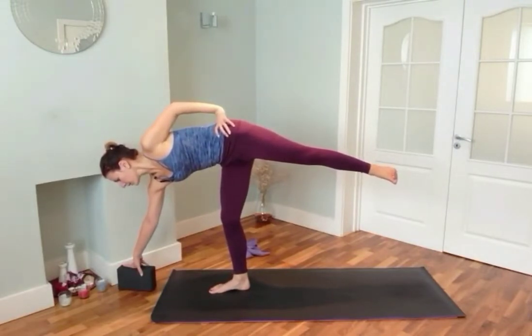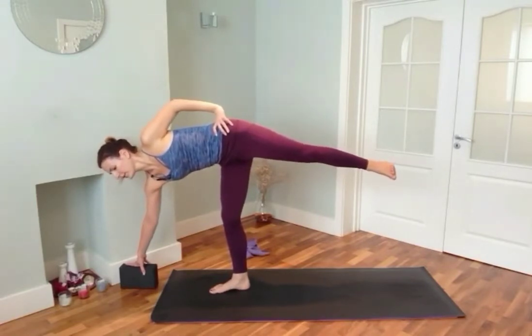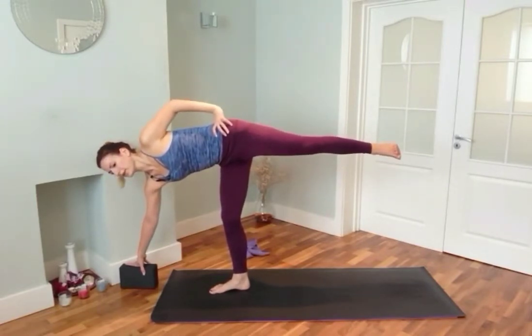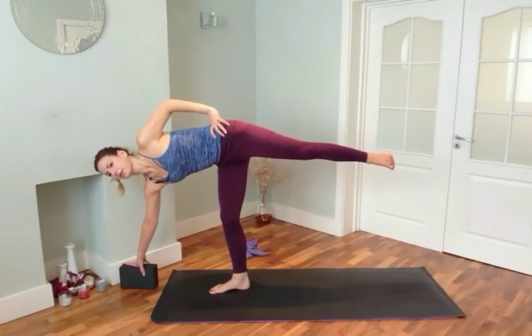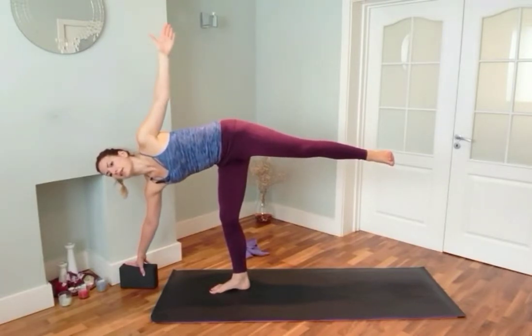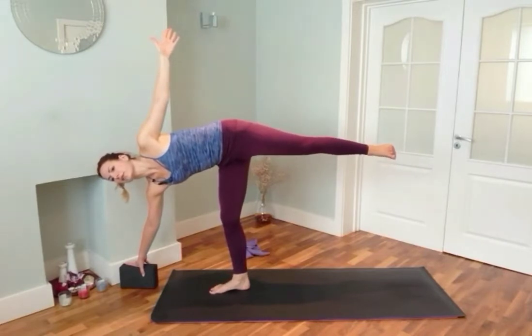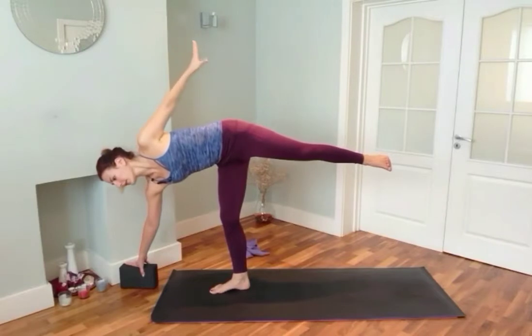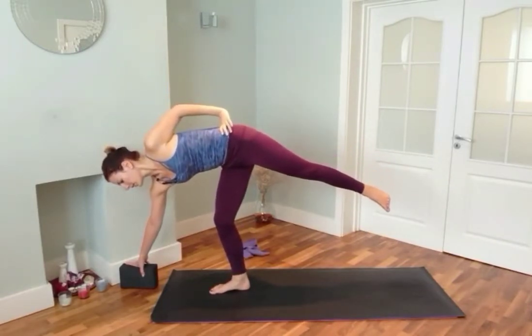Again, I'm still in one plane. Now I want to open my chest towards the front. Lifting the leg, toes are pointed to the front. And if you're comfortable here, you can extend your hand again towards the ceiling. If not, just stay in previous version. Half moon pose. And releasing your hand onto your hip, bend your standing leg and come back into triangle.